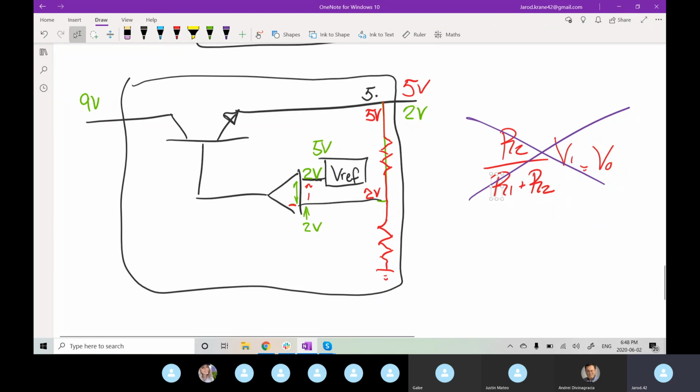That makes sense to everyone? It's very typical that our reference voltage internally is always going to be in some 1 point something to 2 point something volt range. So if we want to be able to achieve something like 5 volts or even higher, there needs to be some gain built in.